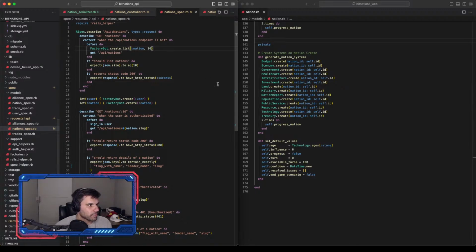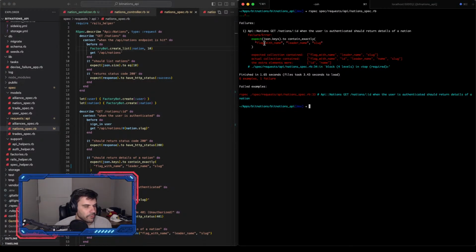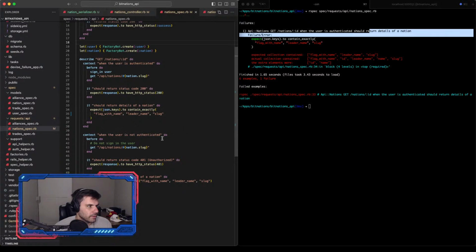Now we got to get the last part of our test to pass. So if we look here, get nation ID. When the user is authenticated, it should return details of a nation. Over here, when the user is authenticated, it should return the details of a nation.